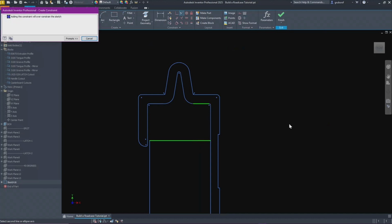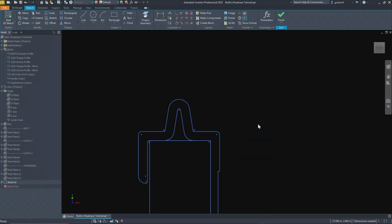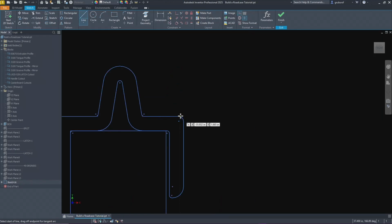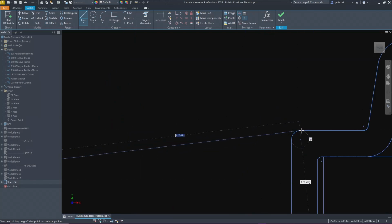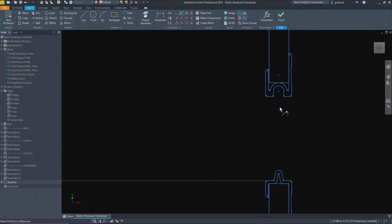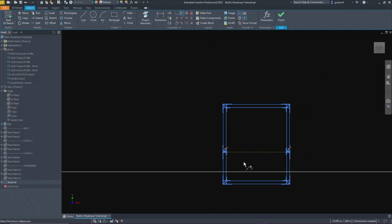Let's see if I can get the correct one. Yep, opposite side. It already had a conflict with another constraint. Let's put a construction line between these because I'm going to need to use that. And let's go ahead and constrain these faces together. There we go.